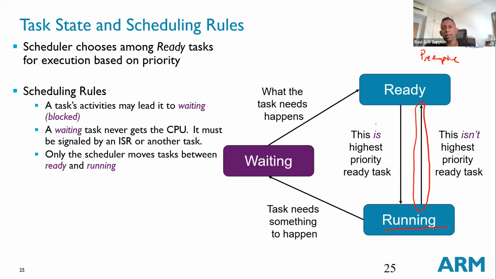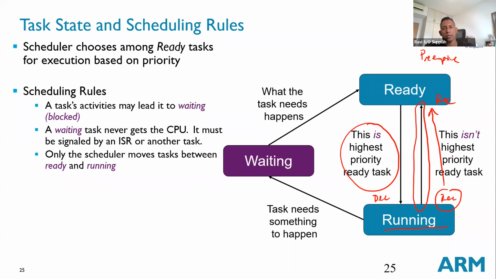Okay, why? Because somebody else is higher priority. So the example is what we saw just now, where the record is running, but it hasn't finished. But even though it hasn't finished, the new GPS data has made the decode task higher priority. So the decode task is now supposed to run, and since the decode task is going to run, the record task has to be switched back. So the decode is going to come here, and the record that was originally here has to go back to the ready state.